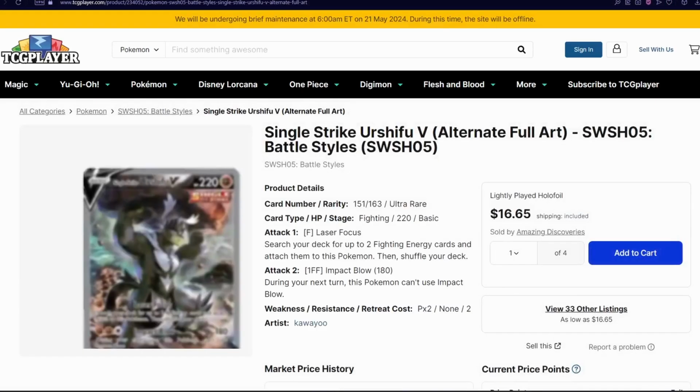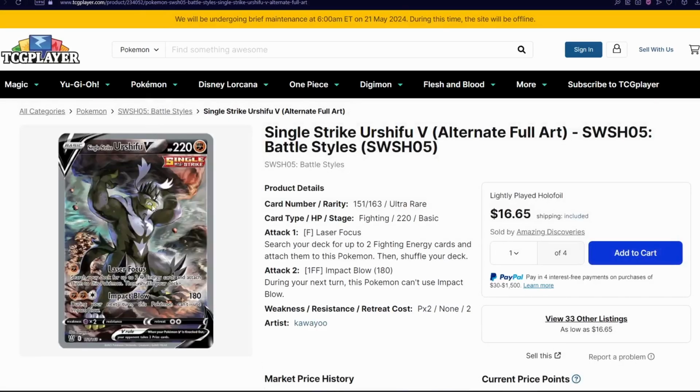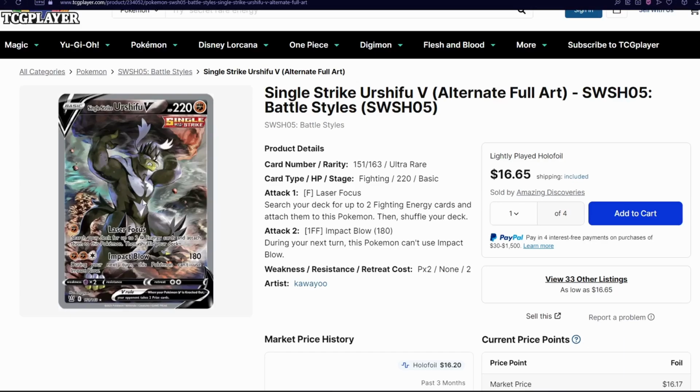Let's see here. Our next card is the Urshifu V alt art from Battle Styles, the first one. There's going to be a bunch of alt arts. This one is by Koei, and it's for the Single Strike Urshifu. It's got that strongman kind of personality, the rough exterior. He's got an upset looking face. I have the card in person, and I think it looks really nice. I'm a big fan of Koei's artworks in general. I like all the debris.